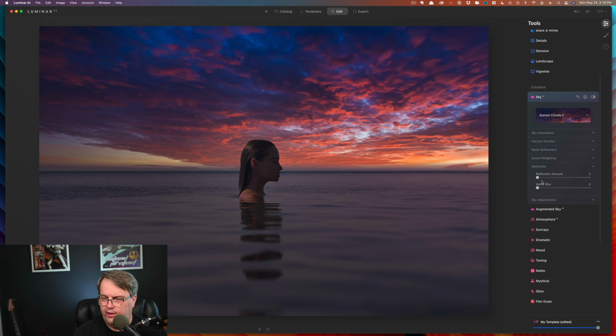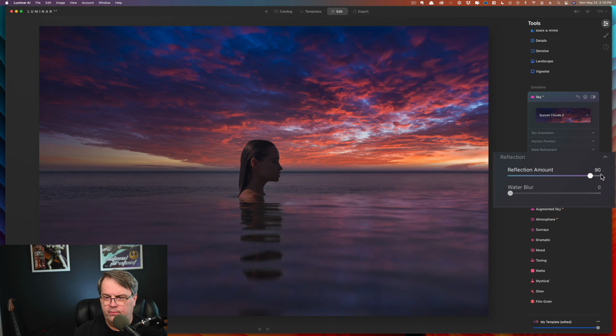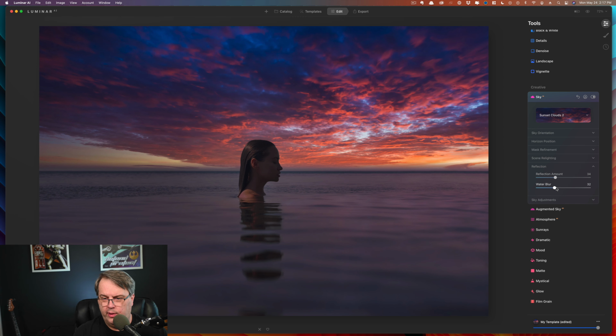So we've gone over some mask refinements. I want to take a look at reflection now. I turned that all the way off. There's a couple of things here. One is the reflection amount. So you can bring this up and you can see to your taste how much of this sky you want to reflect in the water. And if you don't, worry. The color from that can be all that you need. And that comes back in with our saturation. And then also, you may want to blur the water out because sometimes if your focus is on the subject and the water needs to be a little bit blurry to match the sky that you put back there, you can go ahead and get a more realistic blur. So that draws attention to your subject.